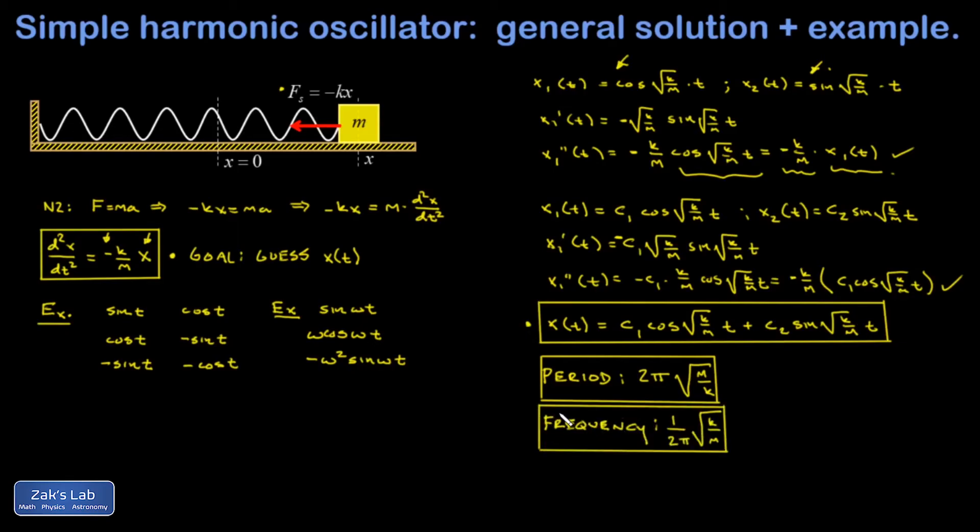So now that we've got the general solution, what are we supposed to do with it? There's two arbitrary constants in it, and how do I nail those down to find out exactly the position of this thing as a function of time? The idea is to apply initial conditions to this in order to nail down specifically what the solution is. That's called a particular solution. Our typical initial conditions would be the initial position and the initial velocity. Given those two conditions, you'll be able to nail down the two arbitrary constants in the position function and write down exactly how this thing is moving for all moments in time.